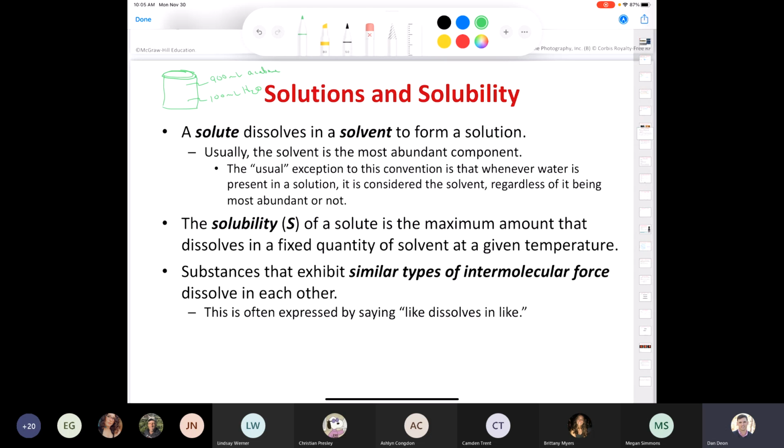Now, the solubility of a solvent is the maximum amount of solute, that maximum amount that dissolves in a fixed quantity of solvent at a specific temperature. Now, you might be wondering, do I have to memorize that, or can I look that up? And the answer is no and yes. You don't have to memorize solubilities, but yes, they can be looked up. Okay. For example, if we were talking about the solubility of sodium chloride. Okay. Now, these are just a couple that I went ahead and researched before the lecture.